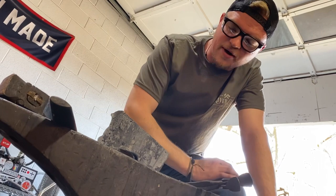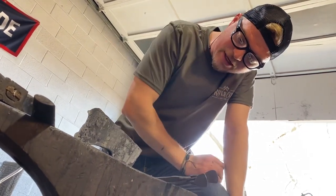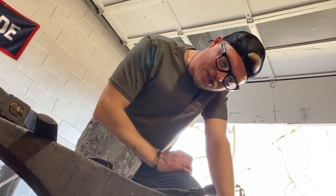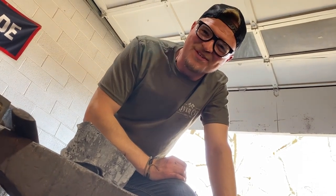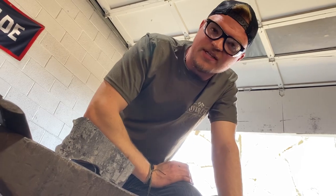It's all personal preference. So today we are probably going to punch it with the maker's mark on the cheek of the eye. But also, I am here at Call Ironworks, and I have a lot more tools at my disposal than I do at my house. So we might stamp it on the pole. So we'll see. Let's heat it up and find out.